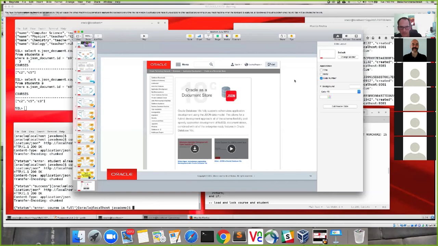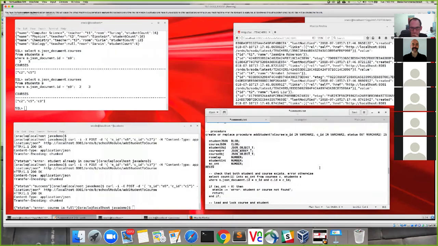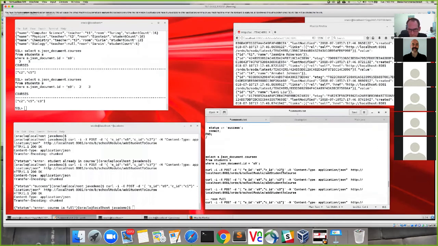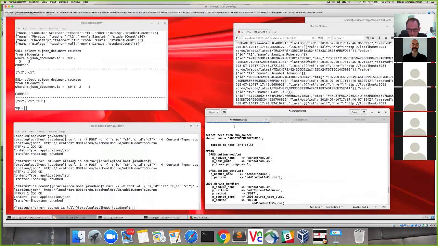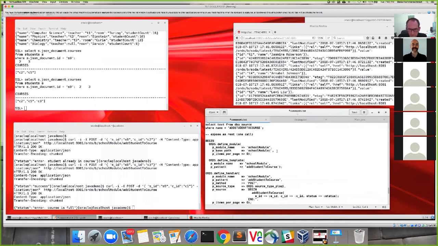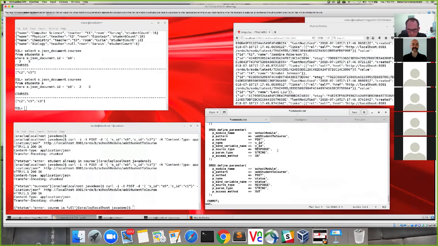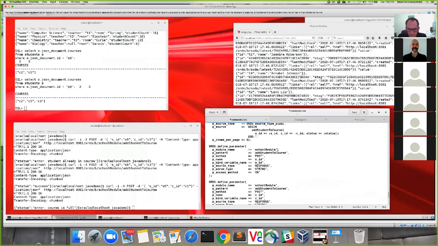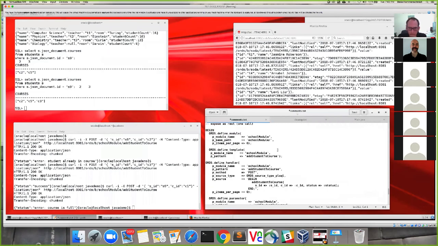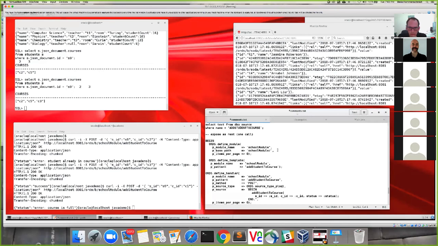Yeah. So the way you start out with ORDS, once you've got it installed, you can use SQL Developer, which is a great tool for this. It has some built-in wizards where you can just go into the connection, right-click on the connection, and enable the schema. At that point, that just makes ORDS aware of the schema. And then you go in and you create specific REST services, and you map those services to specific SQL or PL/SQL calls. And it is not that you can call any procedure.